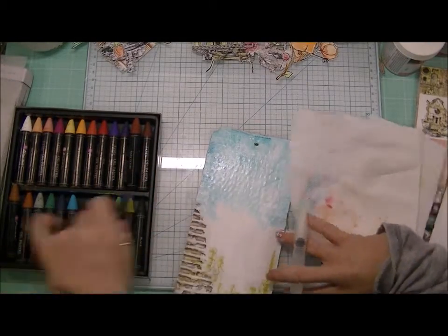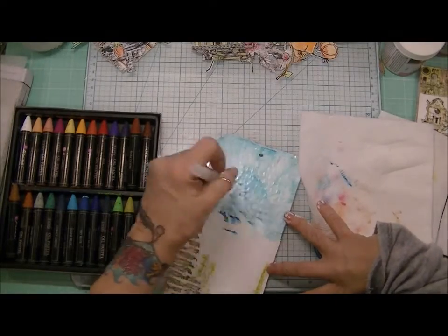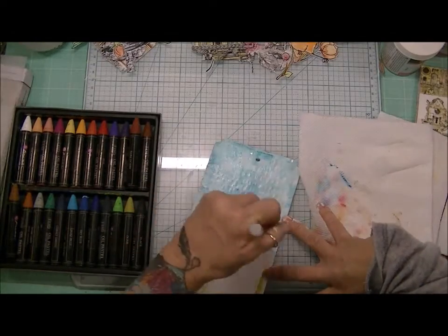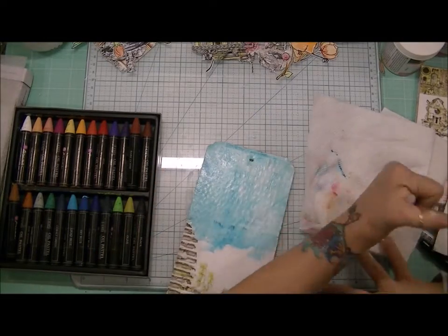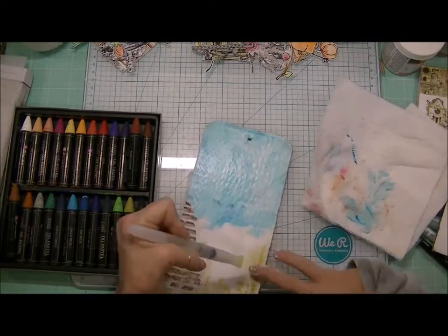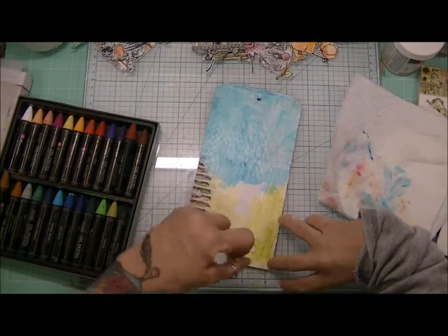I'm going to be using a darker color in the center there. And see, I'm using my Tim Holtz water pen, and I think I put the plunger in wrong because it's hard for me to squeeze the water out. It shouldn't be this hard. I may have put it back together after I filled it, you know.